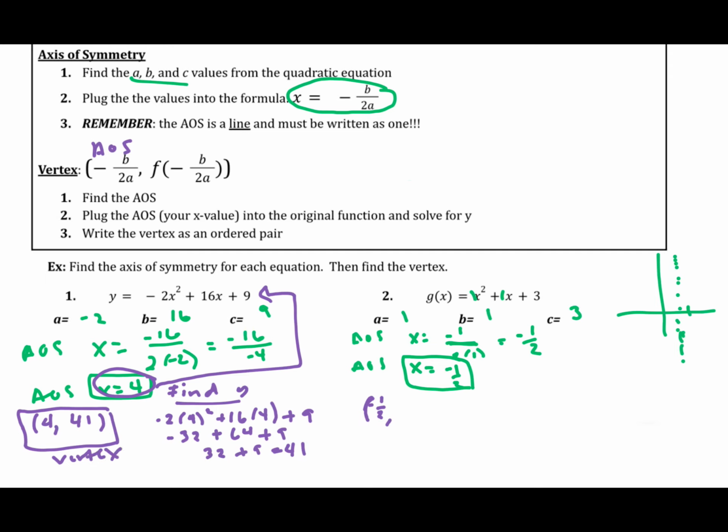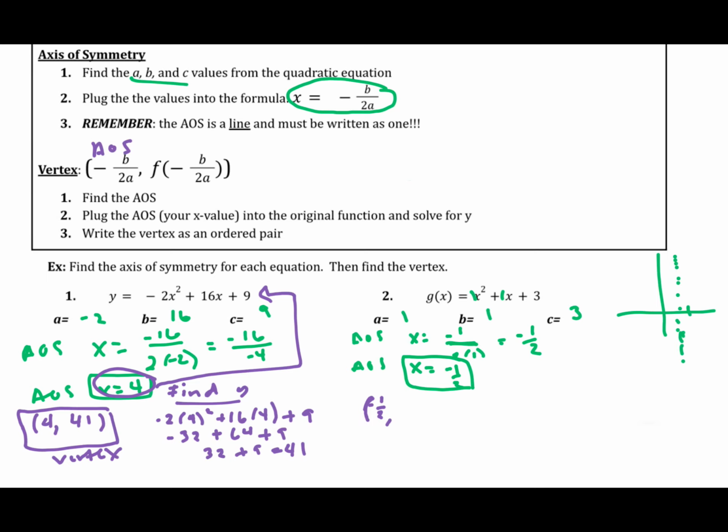So again, what did we do? We found the axis of symmetry, x equals the opposite of b over 2 times a. Find those values from ax squared plus bx plus c and simplify. Then to find the vertex, we use our axis of symmetry and plug that x value in for x into our function to find the y value of our vertex.